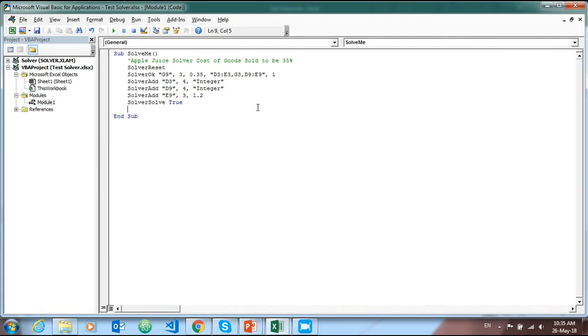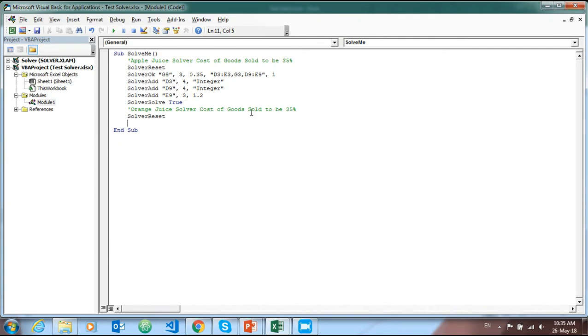Okay. The next is about orange juice. For orange juice, solver cost of goods sold to be 35%, the same. So I put the solver reset first.